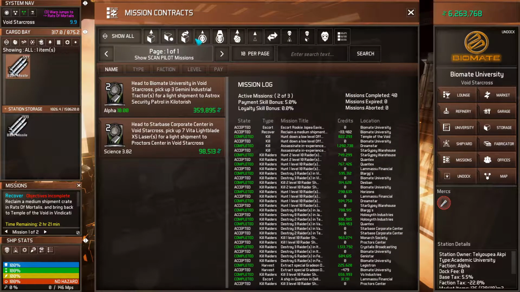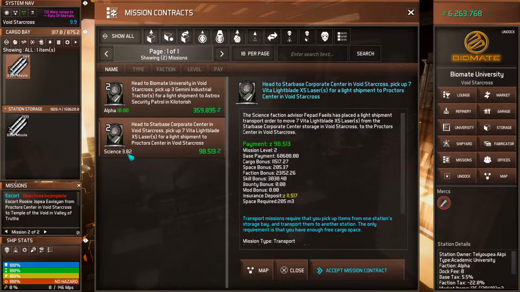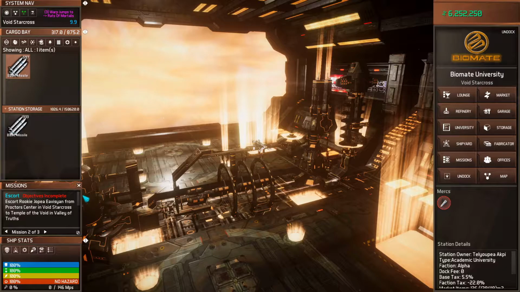What do we want to do? What is this? This is transport. What do we got now? We have reclaim and an escort. And then let's do a transport. We'll do, again, science. It's low pay. We're not really aching for money, so we should be okay. I just want to boost up my relations with whatever factions I can. So we'll do this one as well. All right, so there we go. So now we are full up of missions.